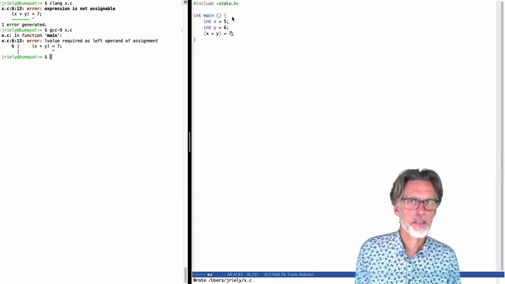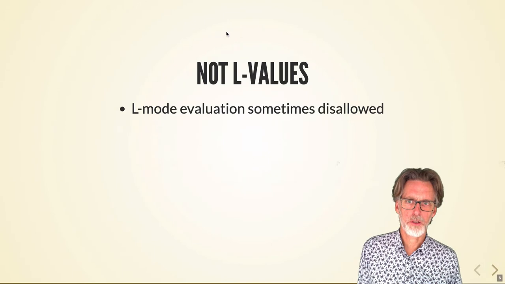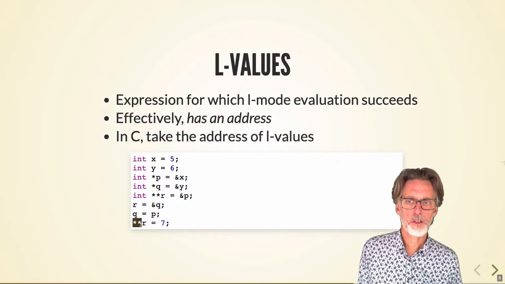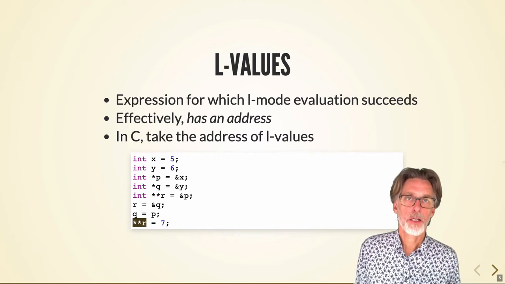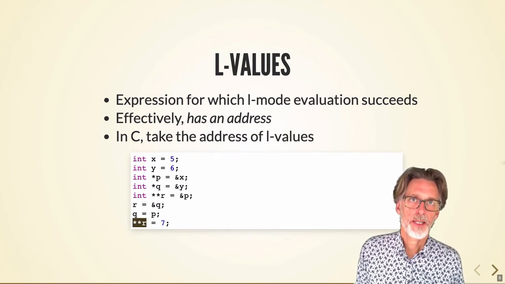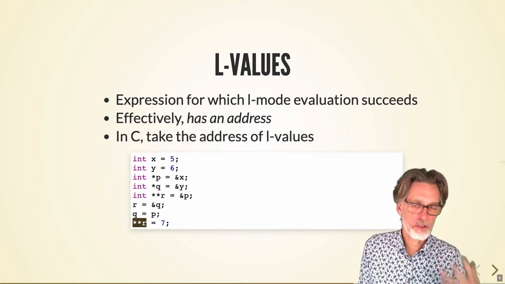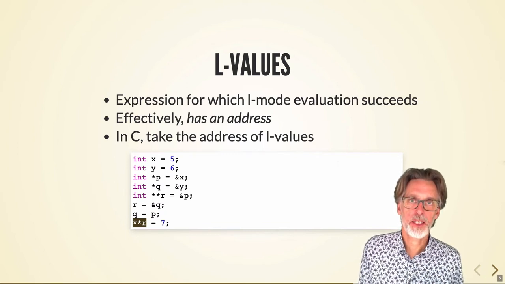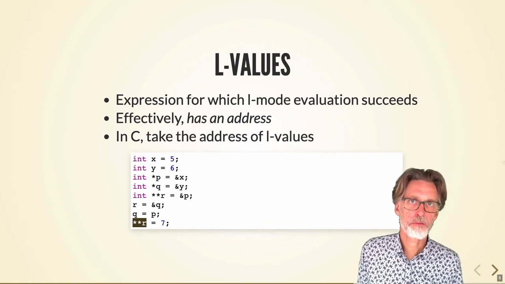Now you might think that this means that we can never have an expression as an L value, and as we just saw, that's not true. We can have complex expressions which give us L values. And one of the keys to understanding any programming language is to understand what the L values, or the assignable locations, are. In C, the best way to do this is to ask the compiler. It will tell you. So if you have a question about whether or not something is an L value or not, you can concoct a little program like I just did and see what the compiler says.